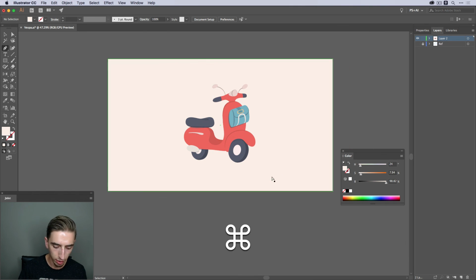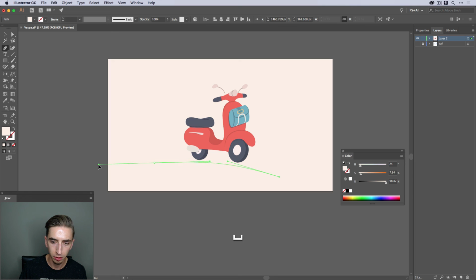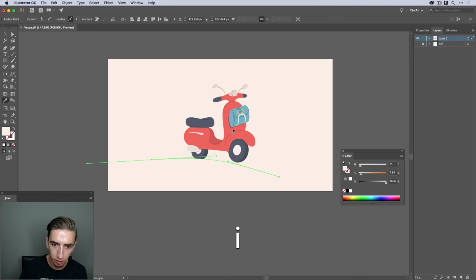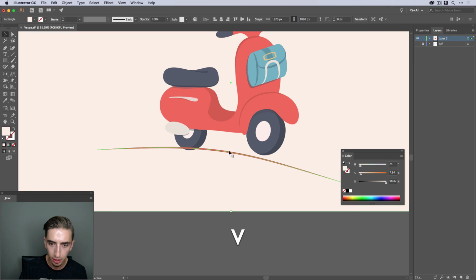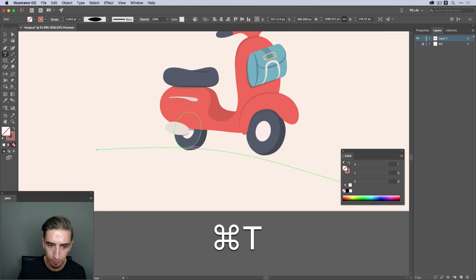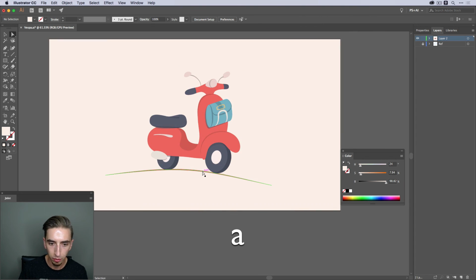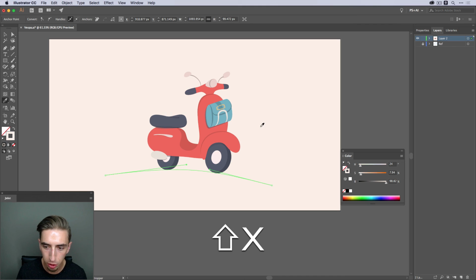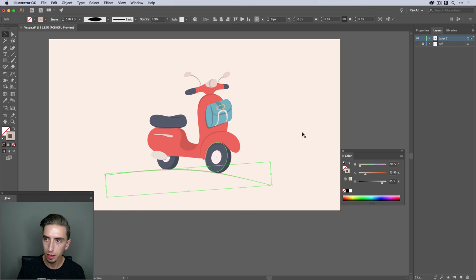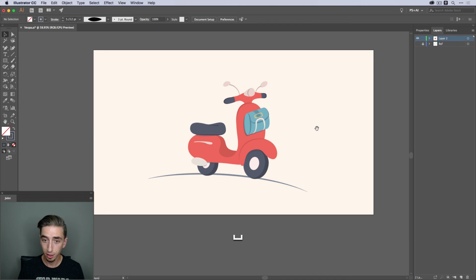And then I think I'm going to add like a ground plane, kind of like it's going over a little hill. And I'll use this same kind of variable width stroke that I've been doing, just to give it a little bit more consistency there. And rotate it so that it matches my tires. What happened here? I think I sent it to the background. Yep. There we go, we got a line. And maybe that's not the right color. Maybe I'll make it the same shade as my background, but then just darken it, maybe increase the saturation a little. There we go. And then I'm just going to bump up the stroke. All right, I think I'm going to call it there.